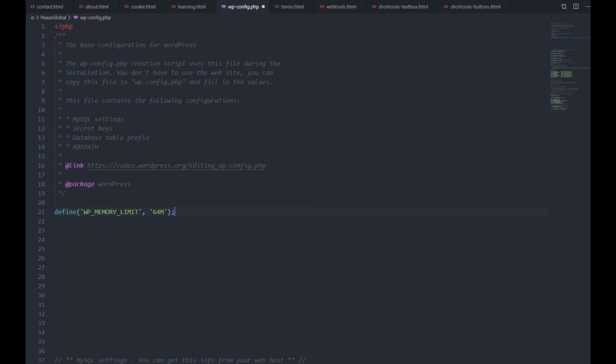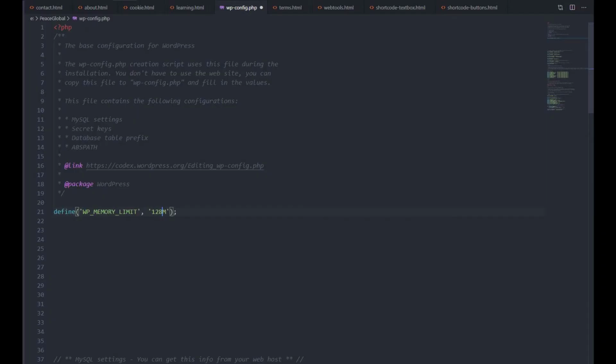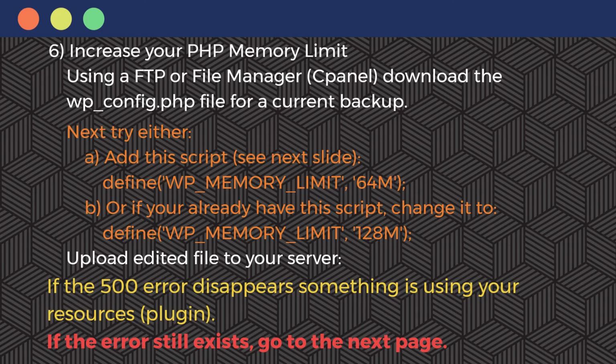If there isn't, copy this script into your WP config file, define WP memory limit at 64 megs, save it and upload it back to your server. Or if you already have this script set at 64 megs, increase it to 128 megs as shown here in this screenshot.